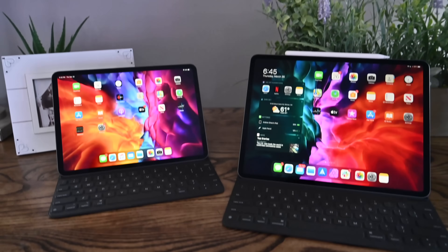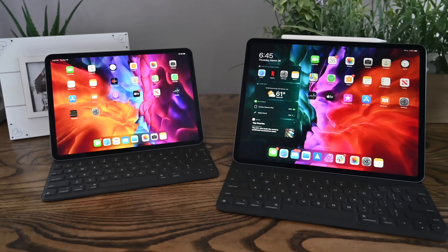A lot of people are comparing the 12.9-inch iPad Pro to the MacBook Air, but don't forget there is also that smaller 11-inch iPad Pro. A lot of people loved the MacBook with the 12-inch screen and didn't need the 13-inch, so don't forget there's still a viable option in this comparison.